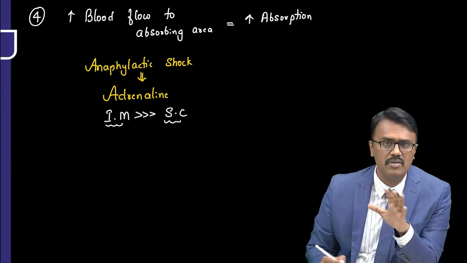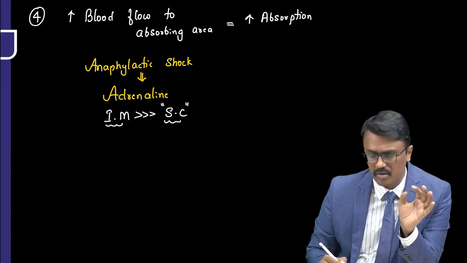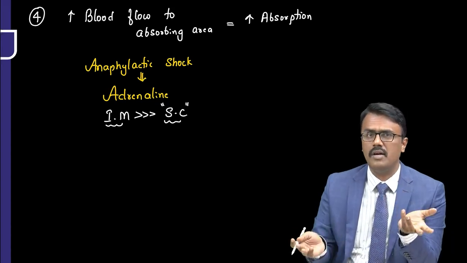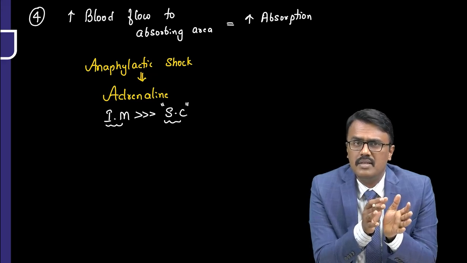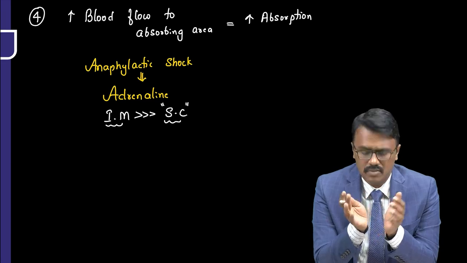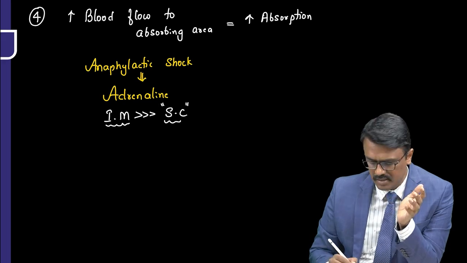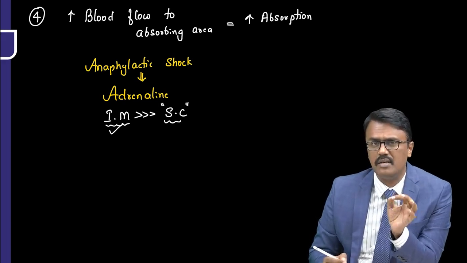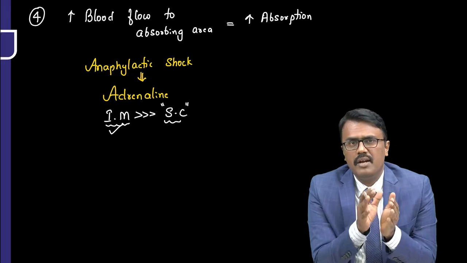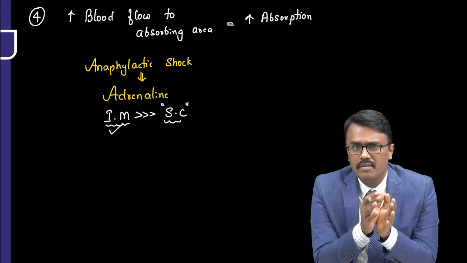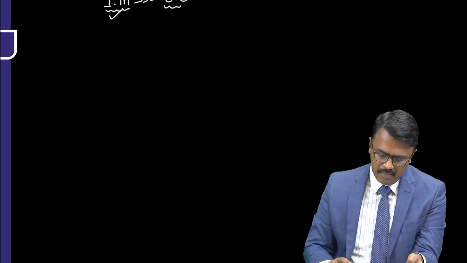Shock means blood is not flowing in the periphery. So if I give it subcutaneously, the blood flow is not that much, and if it is not that much, adrenaline is not absorbed. But blood flow in the muscle is comparatively better compared to subcutaneous. So we need to give intramuscular adrenaline rather than subcutaneous, so this route is better. That's the reason why we correlate these things clinically. So in anaphylactic shock, you have to give adrenaline IM more than subcutaneous. Clear?